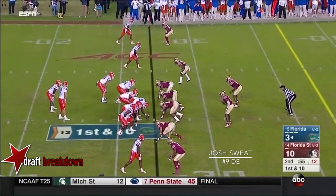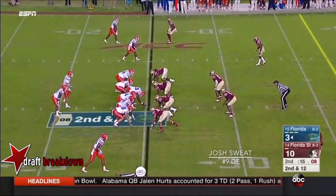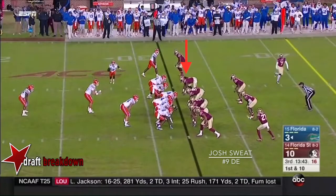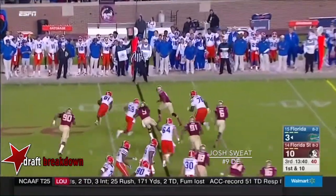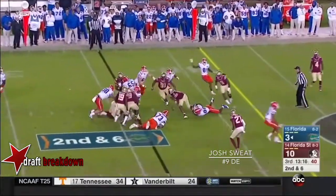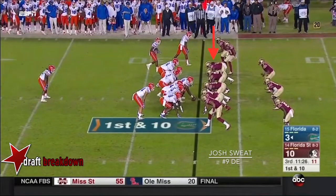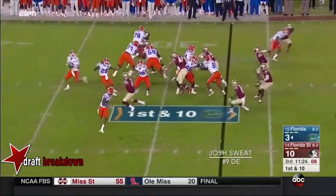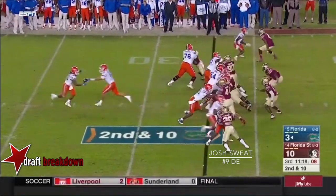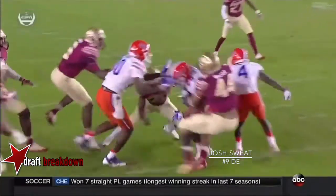The Florida defense and special teams does their job. Now Appleby to pass — they're going to set up the screen. Valuing every possession, down and distance. That's rivalry ball between these two. The Gators back on offense, and they will pass to get the second half going for them. Callaway with a catch. Pressure on the edge. They've run out of this formation before and go right to that same spot. 80 against 44, both hands inside — sheds the block and makes the tackle.